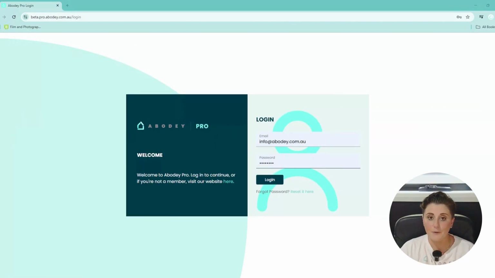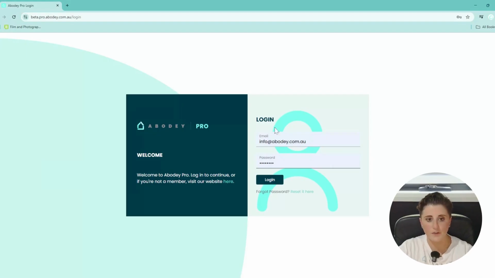So stick around. If you don't know much about Abodey and what we do, we help property professionals and consumers buy property with AI and tools that are going to help you save time, money, and hopefully, more efficiency by partnering with other data providers that are more skilled in the space. So let's crack into what we do and what the new updates are.